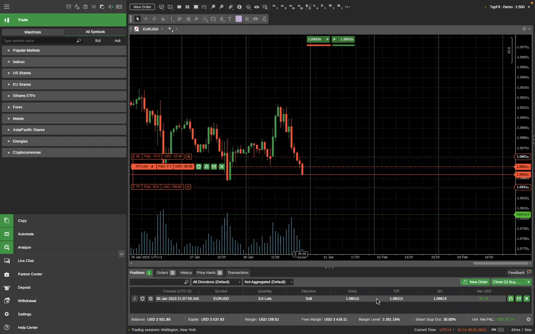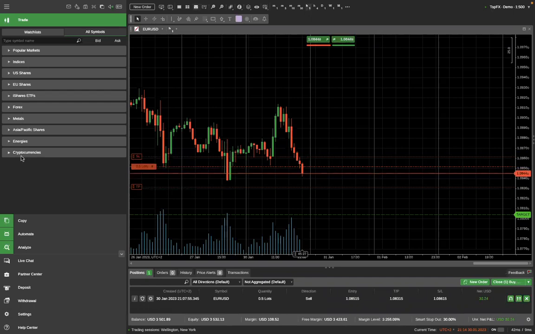So this is apparently the difference between the fair stop out and smart stop out, and it looks like the smart stop out is way better risk management tool than the fair stop out. Why? Because, as you possibly remember from your trading experience, very often when you trade a lot of markets, as you can see, you can trade indices, shares, forex, metals, cryptocurrencies here, right? So you are exposed to various markets.